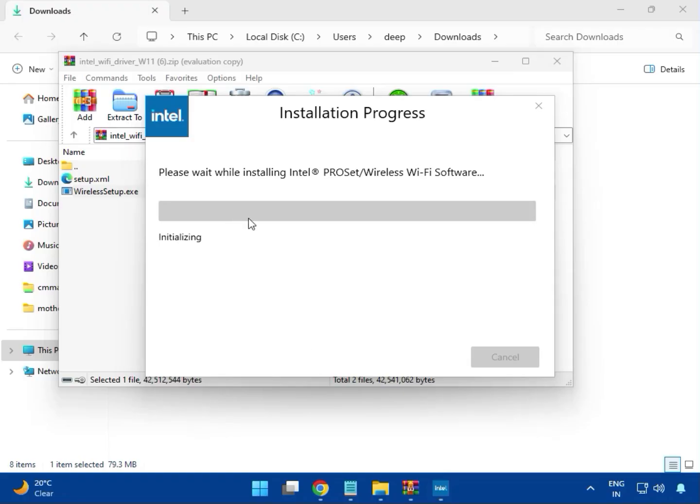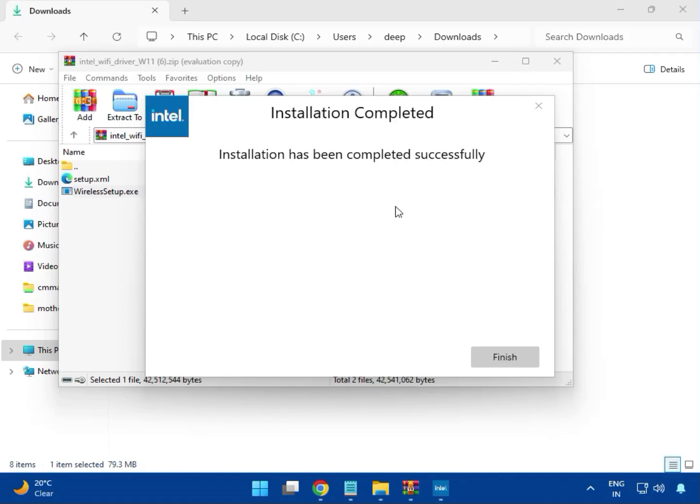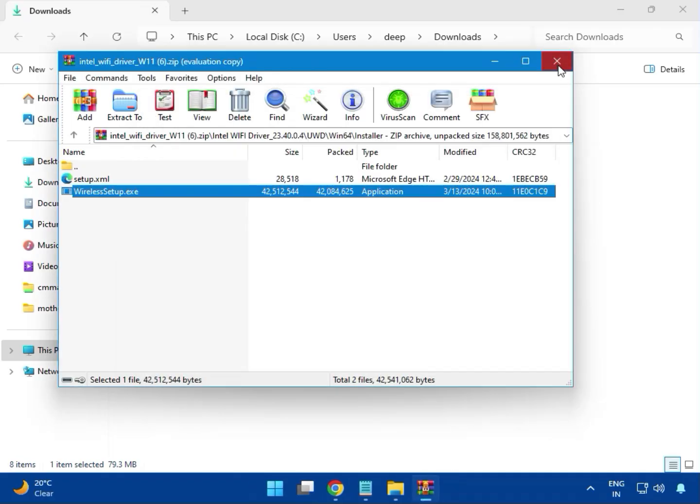Now you can see this starts the installation of the Wi-Fi driver, the wireless driver of this motherboard. And then click finish and then close.